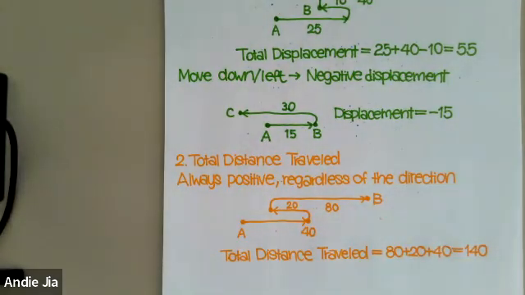If you estimate total displacement, it is 40 minus 20 plus 80, which is 100. That is the main difference. So when solving for total distance traveled, you have to make sure that you don't produce a negative distance traveled, because negative can be displacement. If you're moving backward from the origin, you travel 25 meters, but it's backward. So you're 25 meters away from the origin.